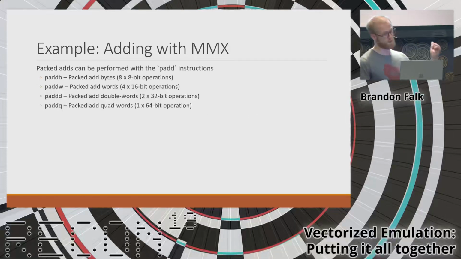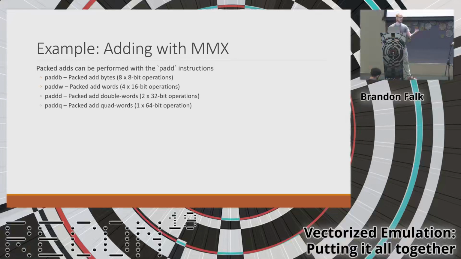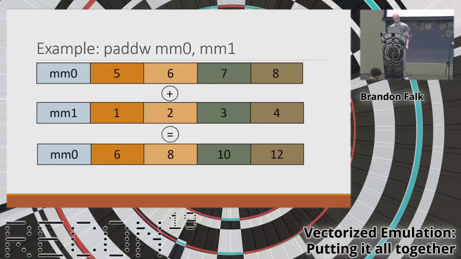So for example, with MMX, here's 4 different add instructions. And they're all packed add instructions. The first one, packed add byte, works on 8 different 8-bit lanes. And that goes all the way up through the quad word operation, which works on just 1, the whole 64-bit. So in the case of a packed add word, we'll have this 64-bit register that holds 4 different words.